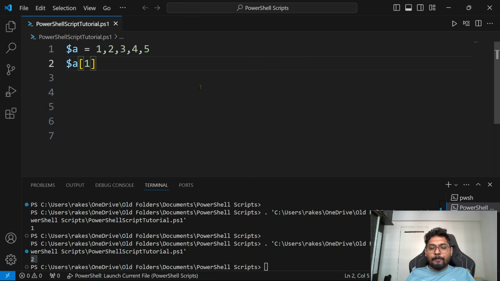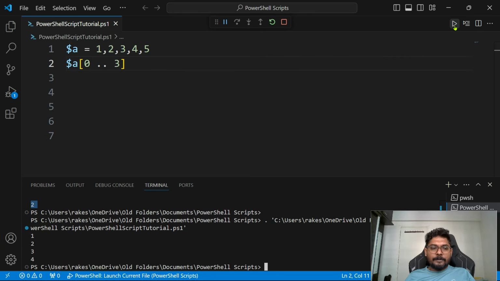Now let's say I would like to print from index number 0 to 3. There is a range operator for that. You have to put 2 dots and I am going to say 3. So what would be the output? 0 means it will print 1, 2, that is 0, 1, 2, 3. It will print until the third position.